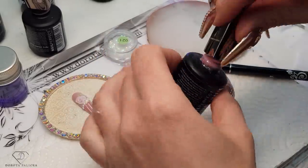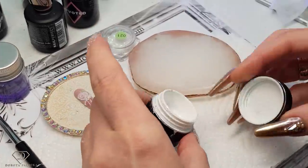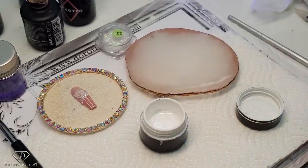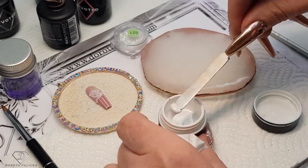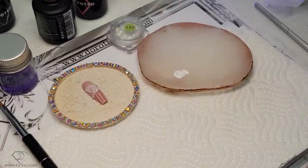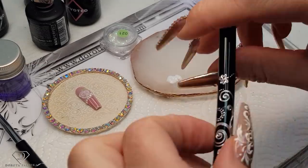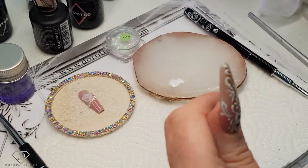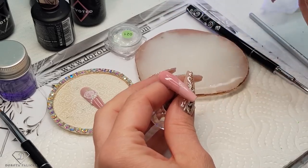Okay, so I just let my tips cure properly. And on my mixing palette, we are going to grab the French gel. You don't need a lot, just a drop of it. And then the D-liner brush. Actually, I'll do it differently, just so it's not too boring for you guys. So on this one, on the lighter one, I'm going to do the dots, just so we've got something slightly different.